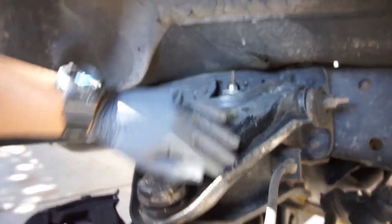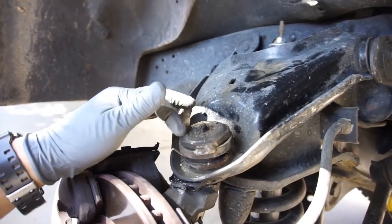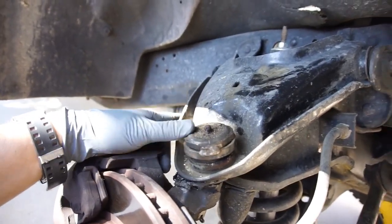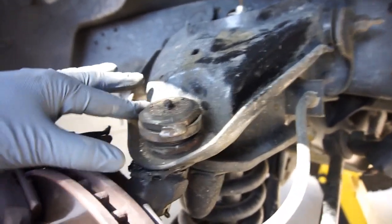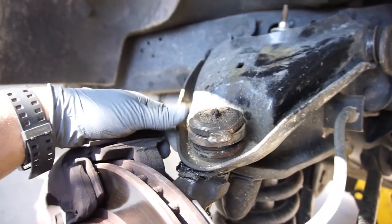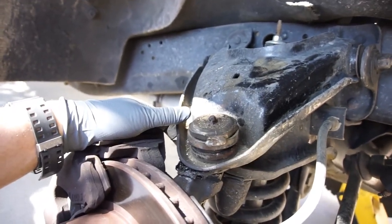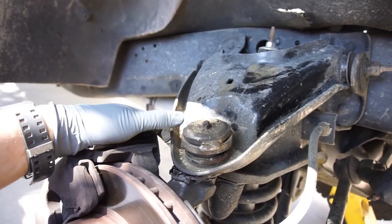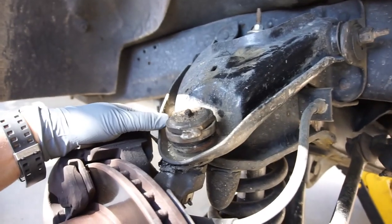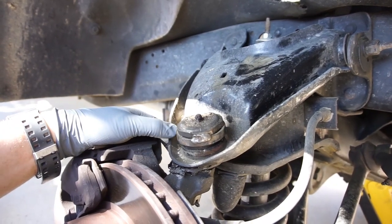These are brand new control arms - brand new. The ball joints came installed with them. The driver ball joint popped out, so I welded it, just put a couple little beads on it to keep the ball joint in there after I pushed it back in, because when I tried threading it back it would just spin. Then he was driving, Bubba came home, and this one popped out too. This one was threaded in completely, and now this sleeve has popped off.